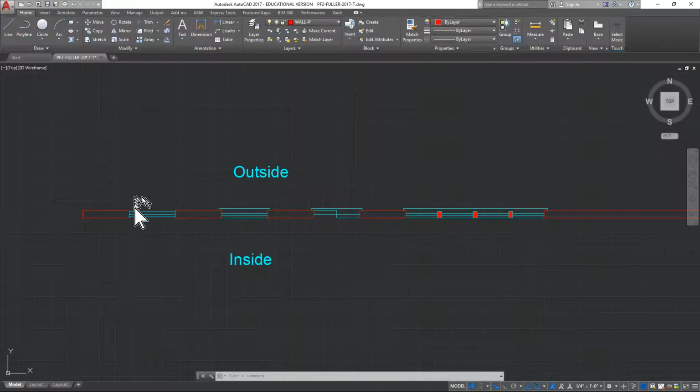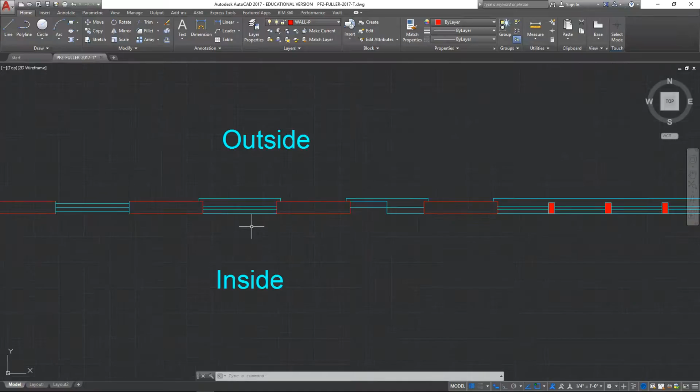This is typically what I use to represent those windows, which I really need to change that habit because this is kind of antiquated, meaning it is really old. That's kind of the way I learned how to do it when I was in high school, back in the 1980s. I'm sure most of you weren't alive back then. I don't think any of you were. But anyway, getting closer here, you see here's the outside of the house, here's the inside of the house, and you'll see how these are drawn.